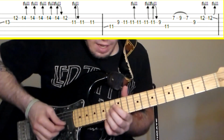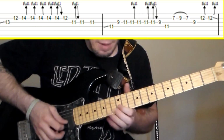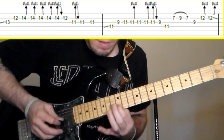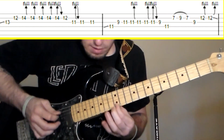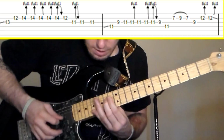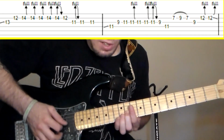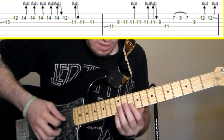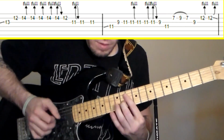And then it does a bend release, and then back down to the 12 of the B. So we have. And then you're doing a pre-bend release on the 11th fret of the G string. So.